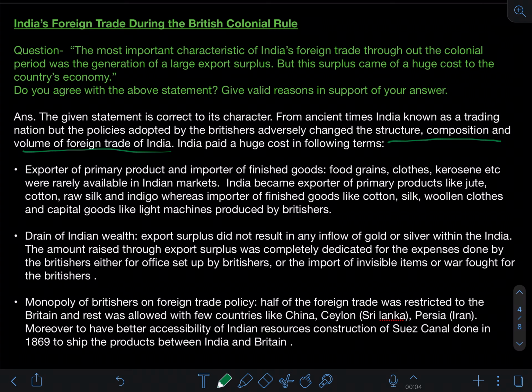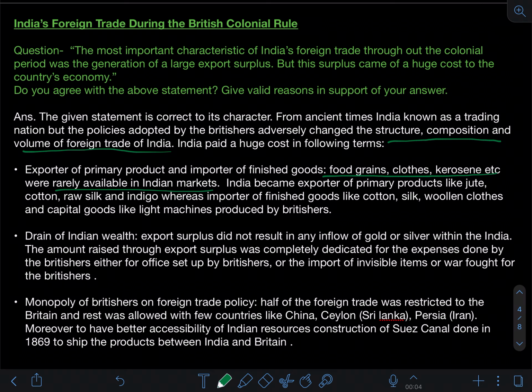People were brought into the country and insisted to buy those products, and people also got this mental attitude that these products are comparatively cheaper than handmade goods, and they started consuming them. They did not have any choice. So the goods they took away, such as food grains, clothes and kerosene, were rarely available in the Indian market because all these things were being exported.